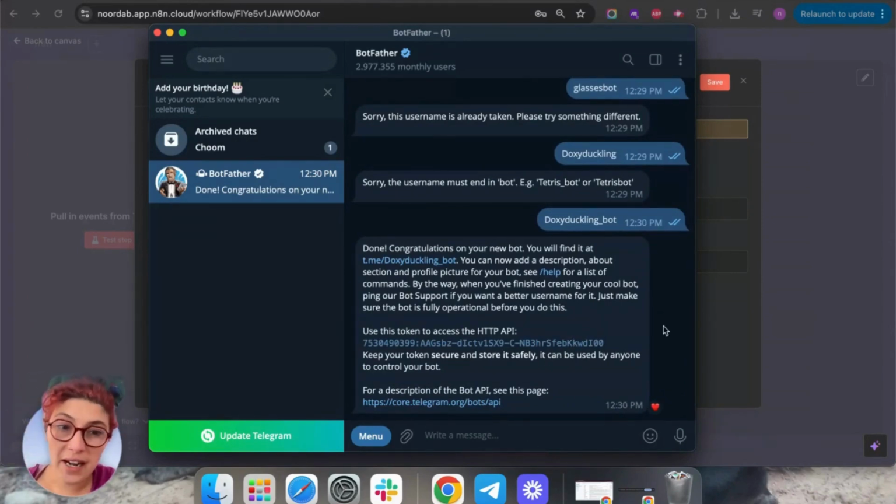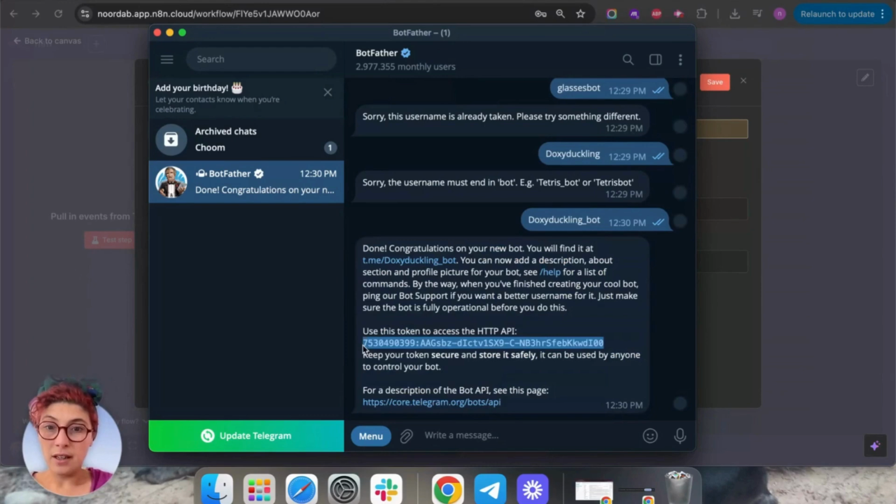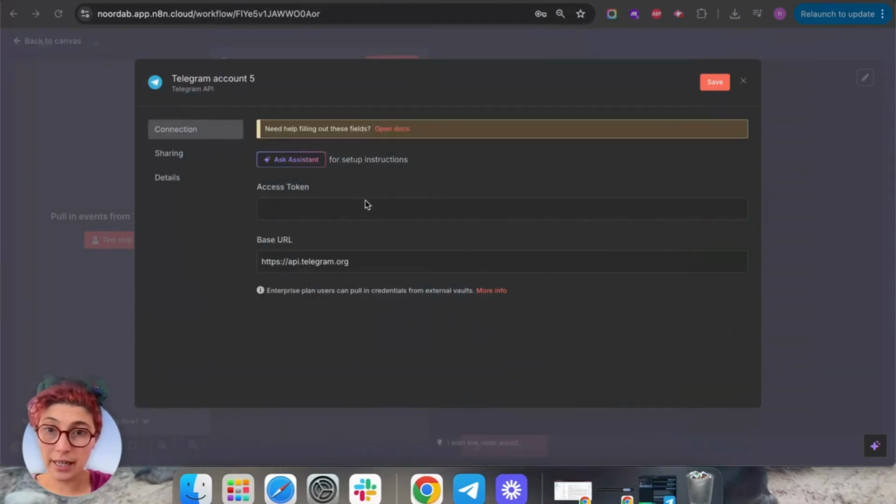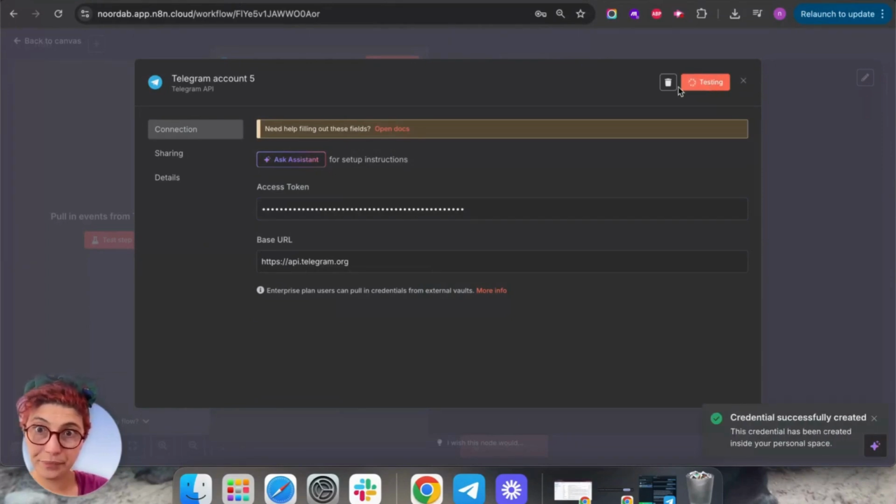All right. So once you finally get your valid name, you're gonna get your bot. It's created, and you're gonna get your API key. So this is it. I'm just gonna point out that I'm not gonna blur this out later, but I'm gonna revoke it. So please make sure to use your own API key. Just saying. So let's copy it, and let's paste it here and then save it.